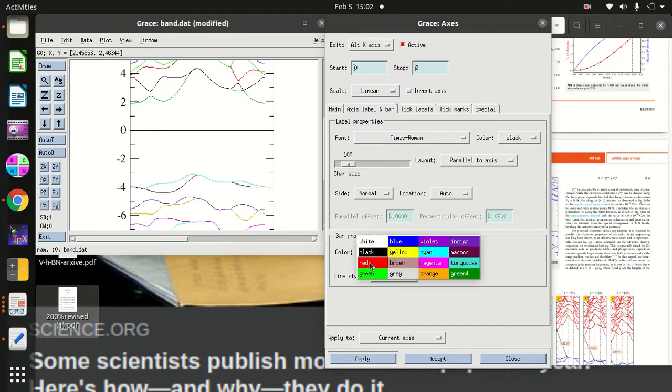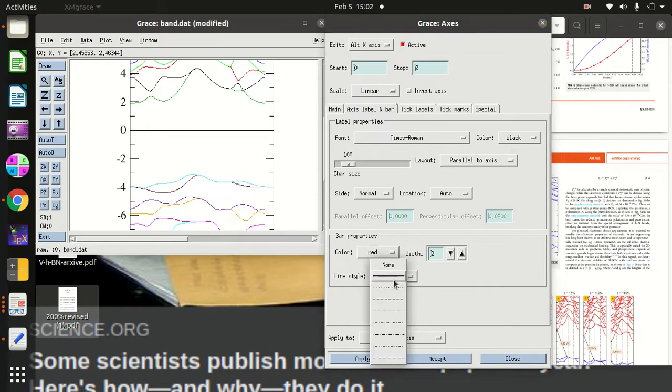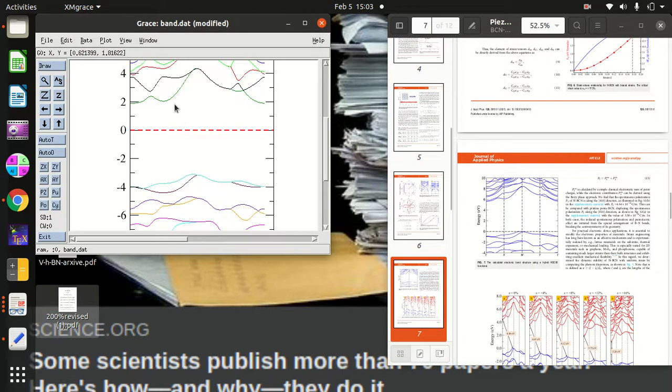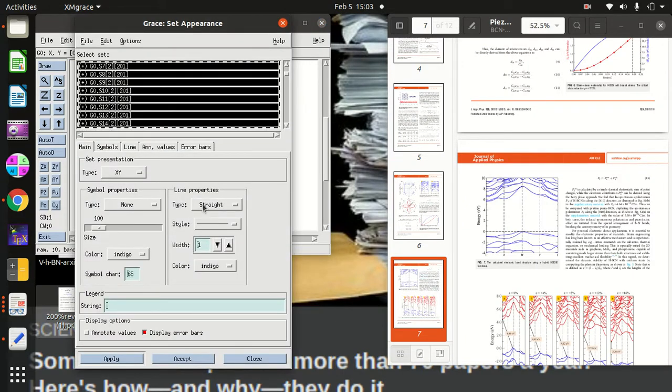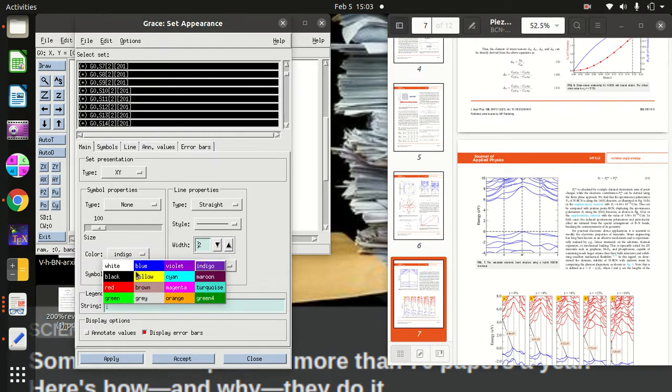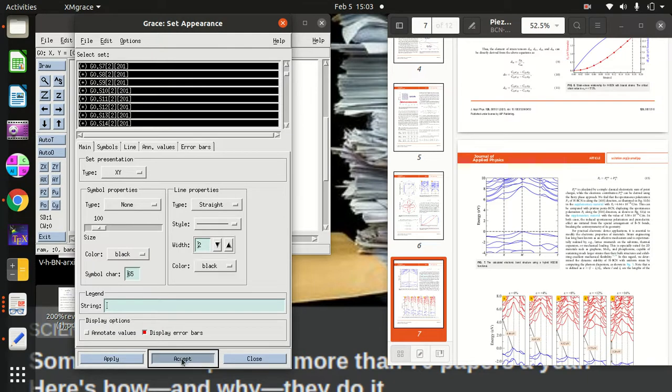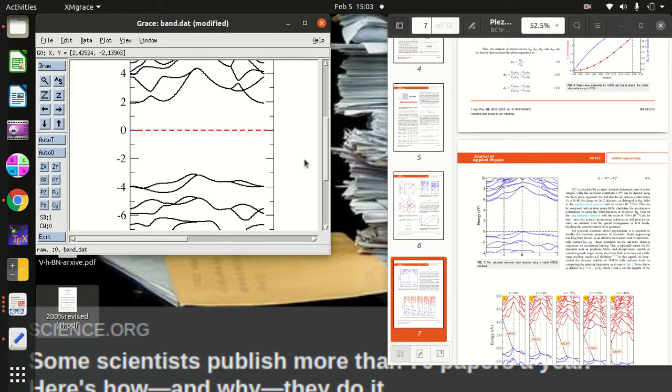I want to make it red, with a dot-dot-dash line. This one is actually for me, and the label line, which is actually at origin 0, I want to close this. I want to make all these lines black. White with equal to black, also make it black, it is more beautiful.